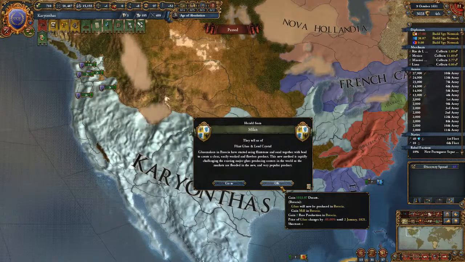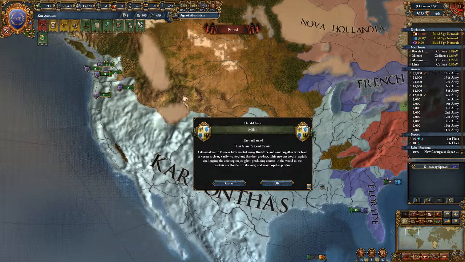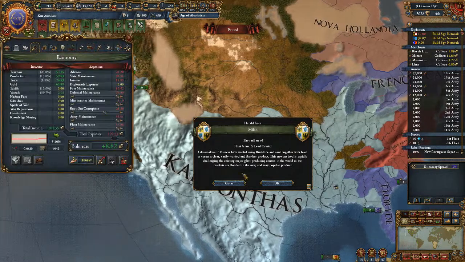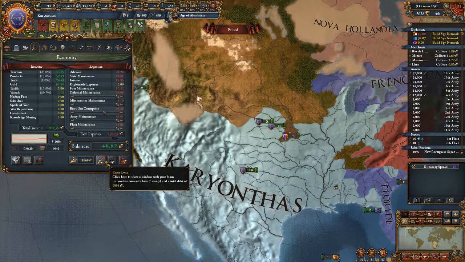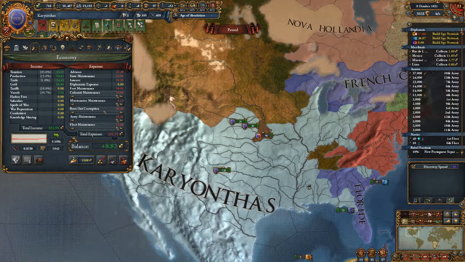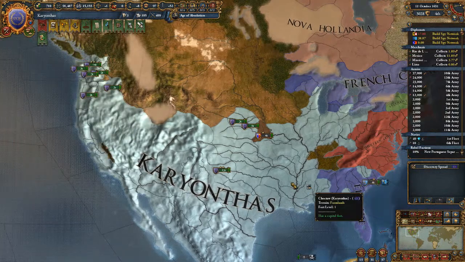Where'd you get a 1,000 ducats? That means with glass, price will go down by 65%. That's absolutely ruining our economy with those events. Okay, we only have 6.5k ducats in debt. That's totally manageable.